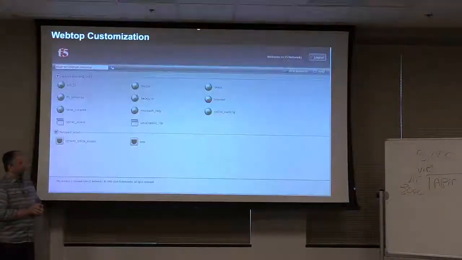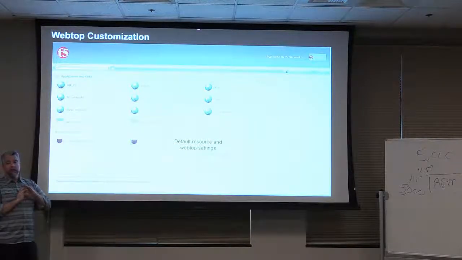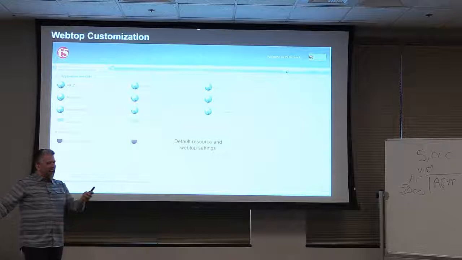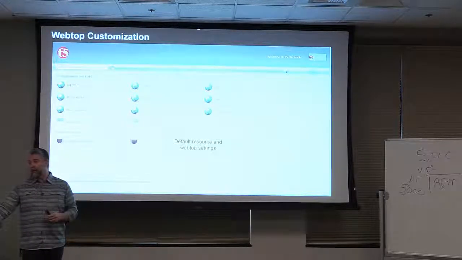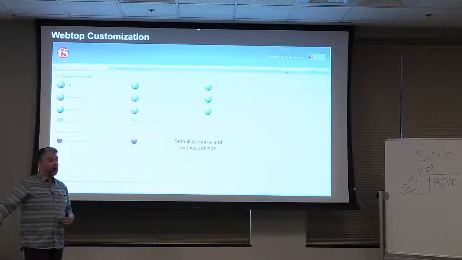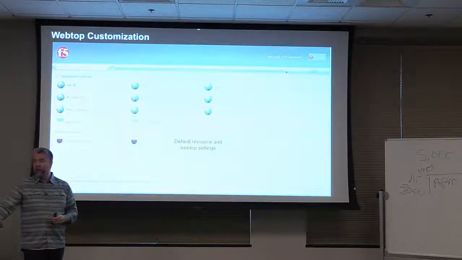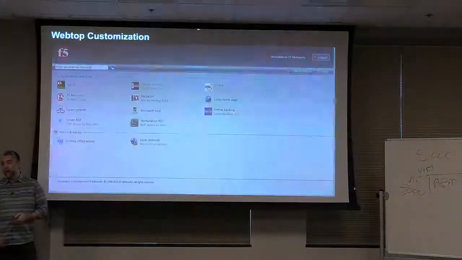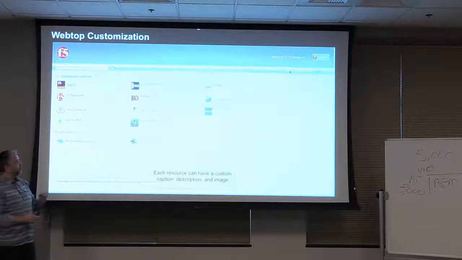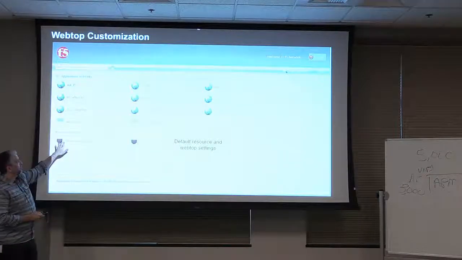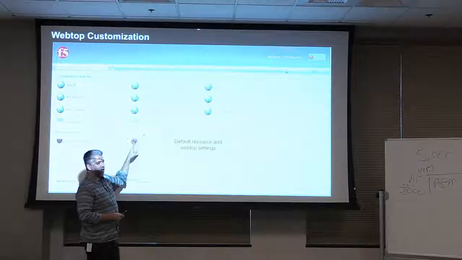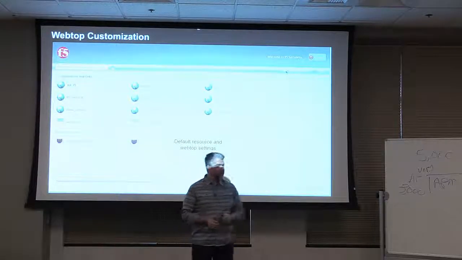All right. So the nice thing about the webtop is it can be fully customized. I like to say we have the easy, intermediate, and advanced configuration options. The average user can do the beginning and the intermediate, which is what you'll do in your exercise. Advanced requires somebody with some good HTML, XML type of programming skills, and then they could totally change the whole look of this page. But some of the easy stuff we can do is we can change all the icons. Notice the icons by default are these very bland pictures. And then also notice my names of these don't look very user-friendly.